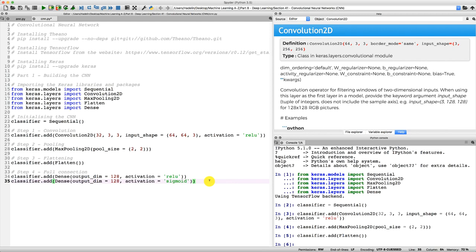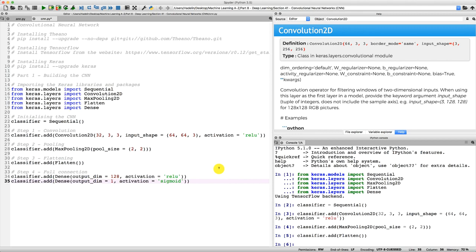Perfect, all good for the activation function. And now, of course, we must not forget to change the output_dim parameter, because of course we're not expecting 128 nodes in the output layer. We are just expecting one node that is going to be the predicted probability of one class. And this class can be the dog or the cat. So let's replace 128 by 1. Here we go. And now that's done.